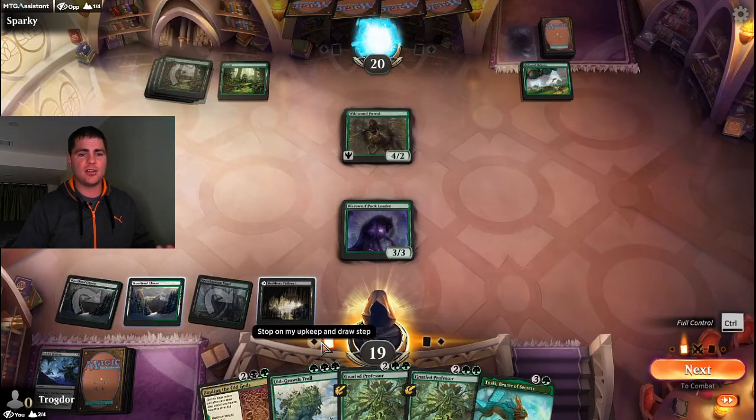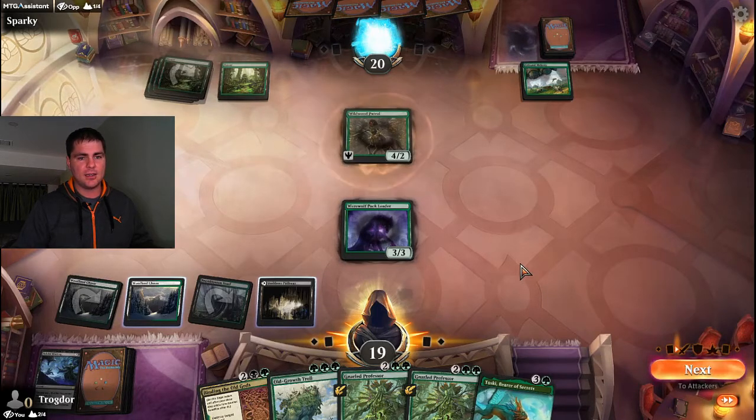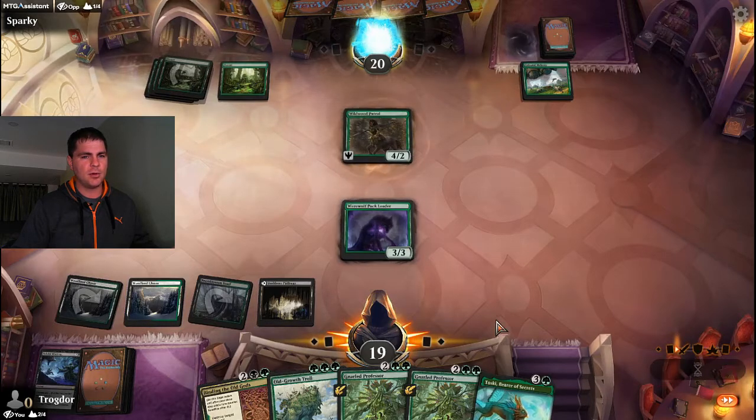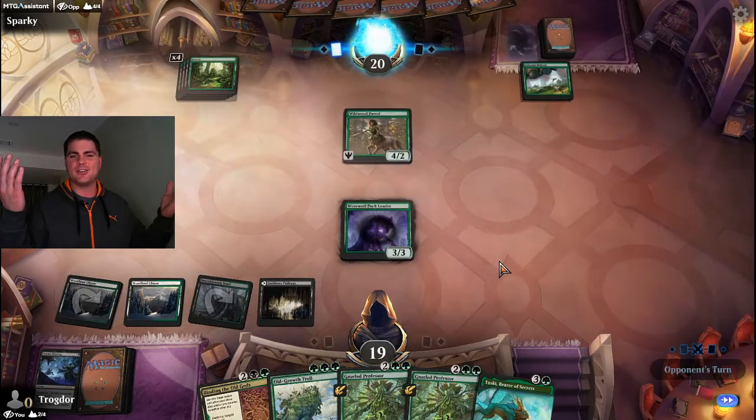So full control is still on. It's not until this phase is over that full control automatically comes off. So if I hit spacebar to go next, full control should be off now, although it is waiting for us still. Probably one more click. So now we can't attack. It should just race right through the end of our turn, and it did. I didn't do anything.